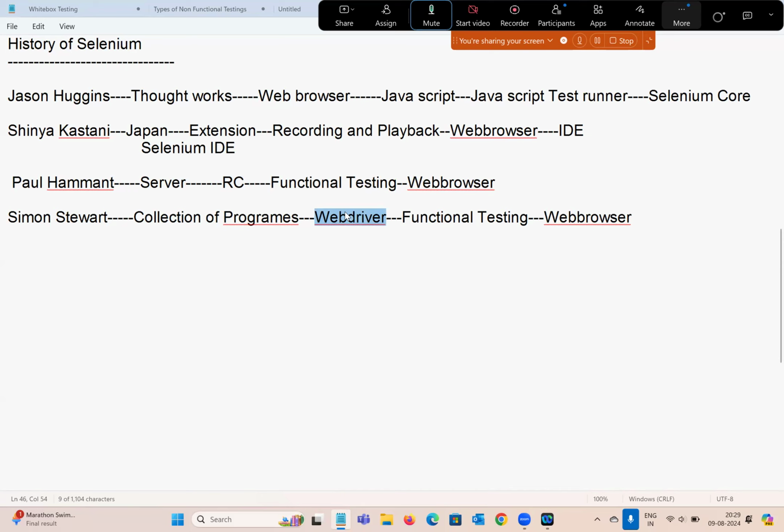So WebDriver is more powerful than RC. So what happened in 2009? RC merged with WebDriver, released as Selenium 2.0. Released as what? Selenium 2.0. Everyone, do you understand up to here?